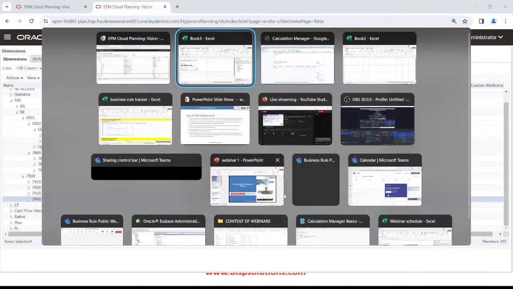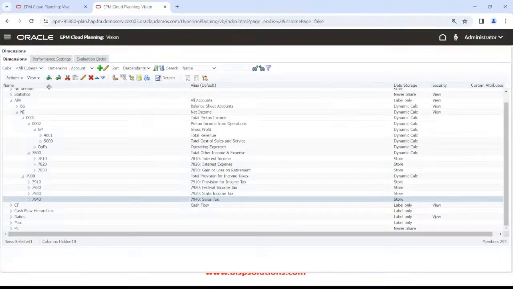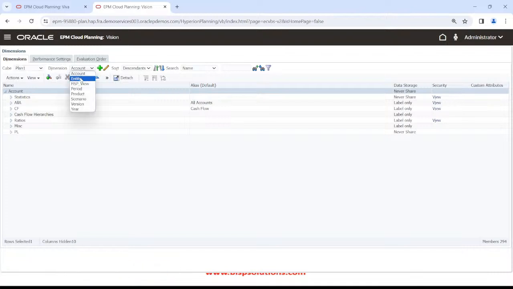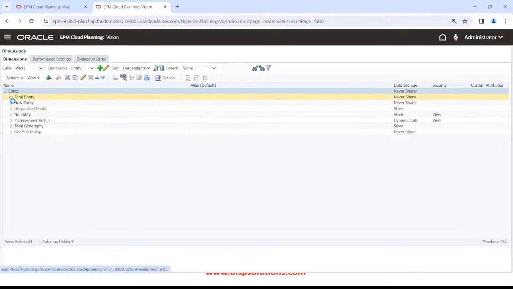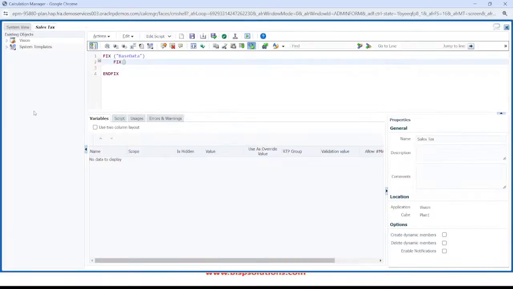Okay, move on to our script mode tab. Fix. Let's fix all the dimensions we are working with. Here I am fixing entity 110.